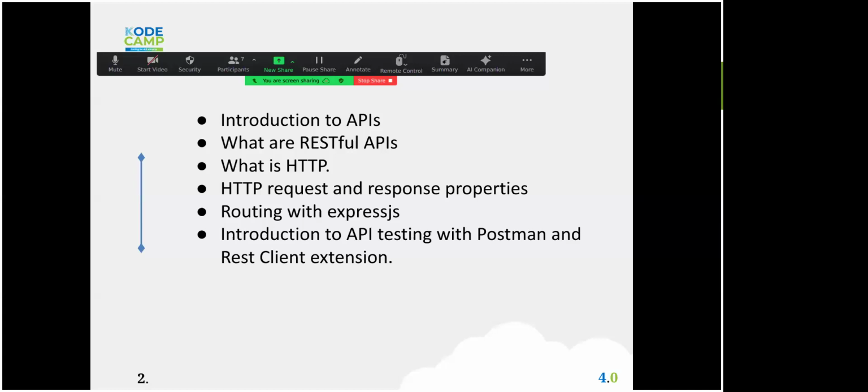Then we have post, and from what we know, post is used to add new data to an API. Let's take for example Facebook posts. When you're scrolling through people's posts, new posts are being loaded. You don't really know that there's a get request sent while you're scrolling to get new posts to fill down. You might not notice that, but you're making get requests while scrolling.